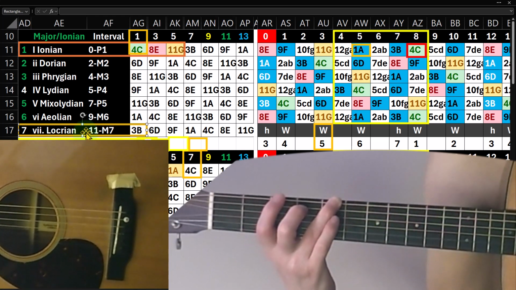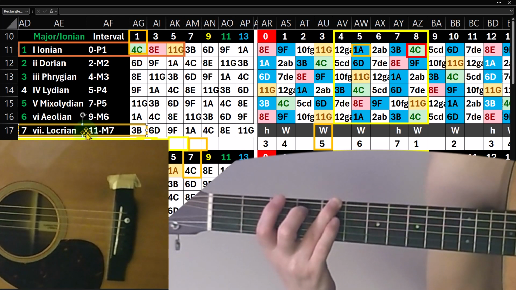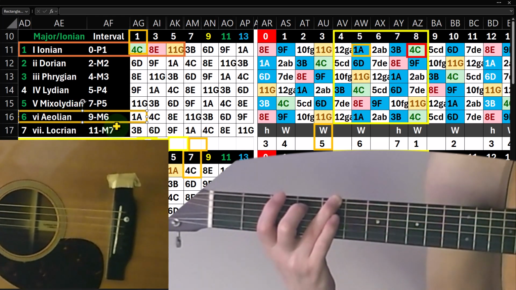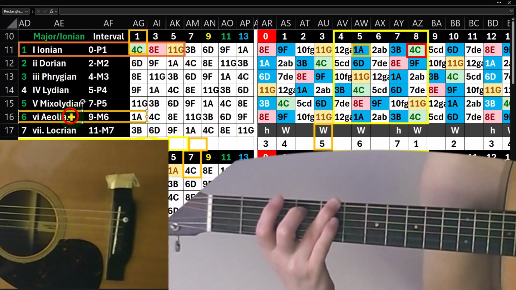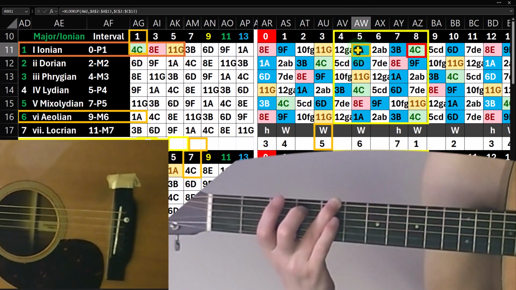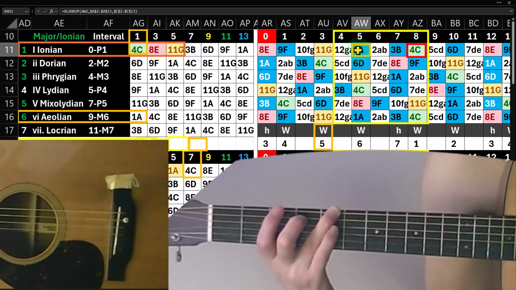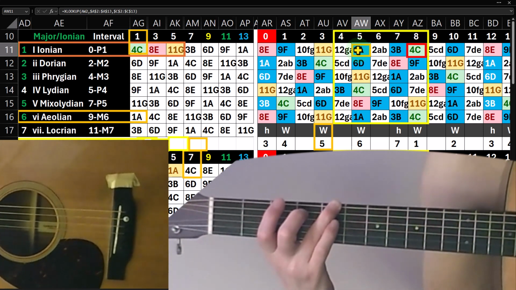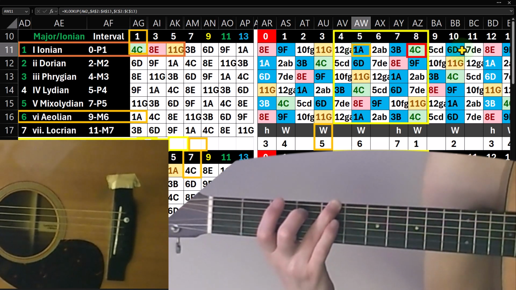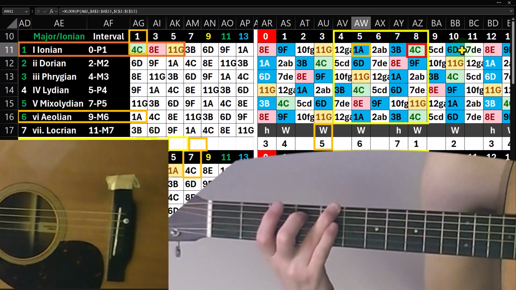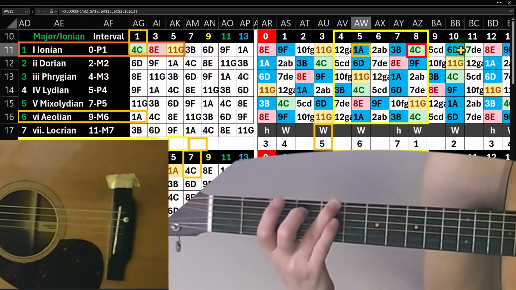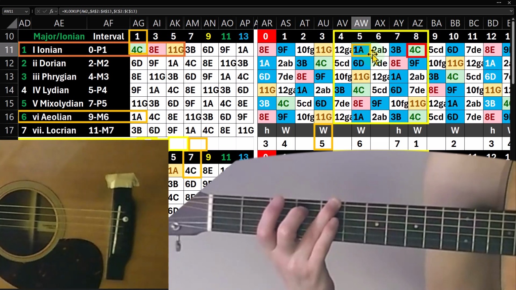11 note away major 7. Wait a sec. I just went to the 7. 5th to the 6th would be a 9 note away major 6. Also noting it's the Aeolian mode, meaning now I'm on mode number 6, what I would call absolute mode number 6 Aeolian mode. Now it's going to be a 9 note away major 6, meaning if I went this way 9 notes away, I would get to A. Inverse distance, because I'm going behind it, is 12 minus 9, which would be 3. So 3 notes back, there's my A.